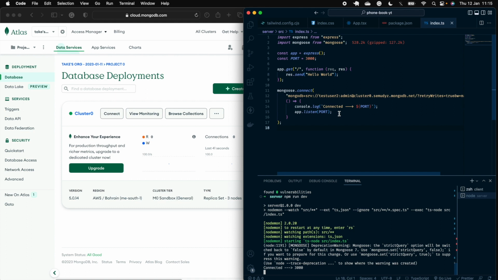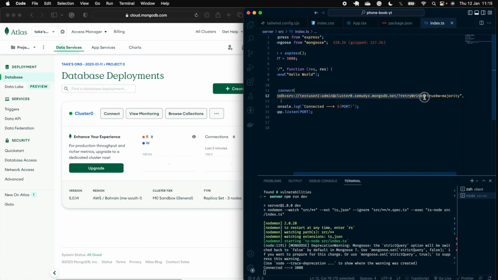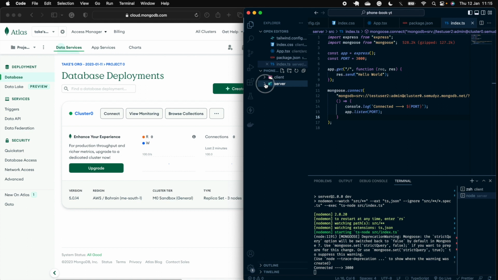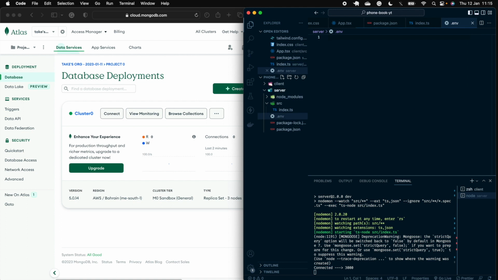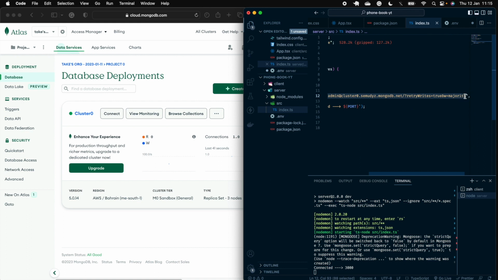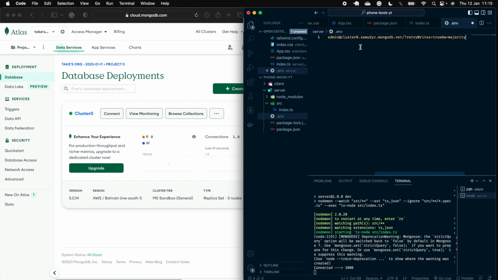So next what we'll do is, whenever we have such an important, private line of code like this credential, we don't want this to appear in the client side. We have to hide these kind of values. So in order to do that, you put it in a file called .env. This is hidden from the client. Once that is done, in this file you call mongo URL. Inside this, we'll paste it here. This one, we copy that out and paste it out here.